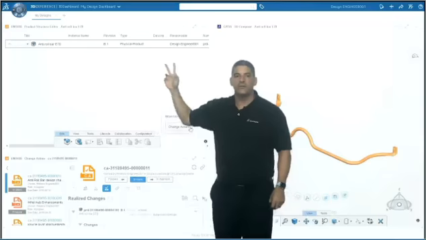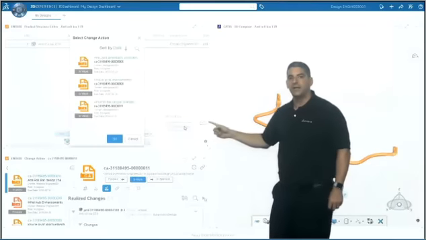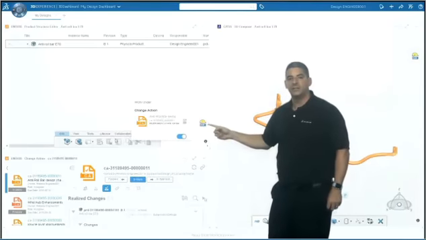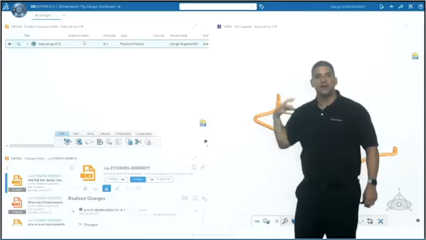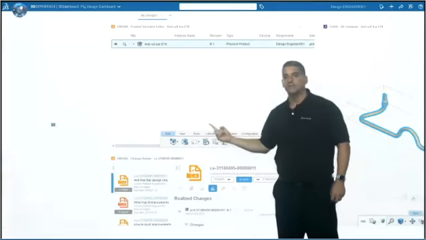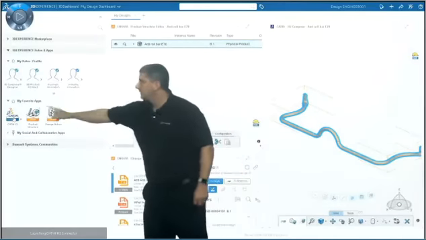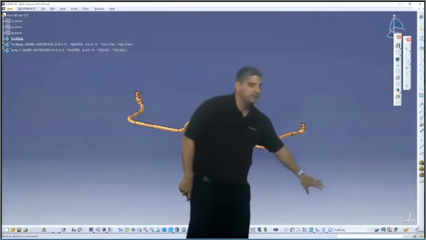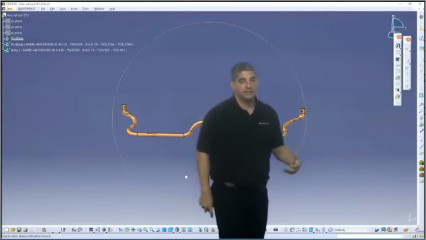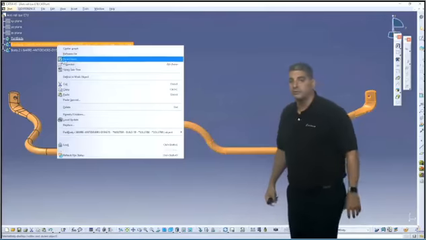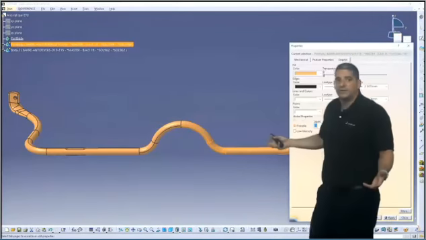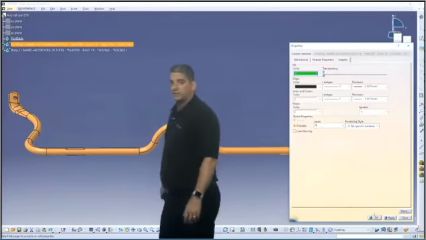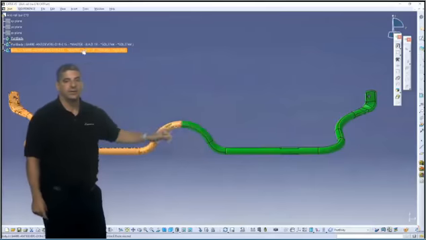And here's the information. And in order to make that change, I have to work under that change action because I need to be authorized. This change action is authorizing me to make this change. So do the work under, and then CATIA V5, and it launches it, it opens it in CATIA V5, and you can see here the information right inside of CATIA V5 if I can't remember what I was supposed to do. In this case, it's a very simple change. We're just going to make this a quick scenario. I'm just going to go in and change the color.